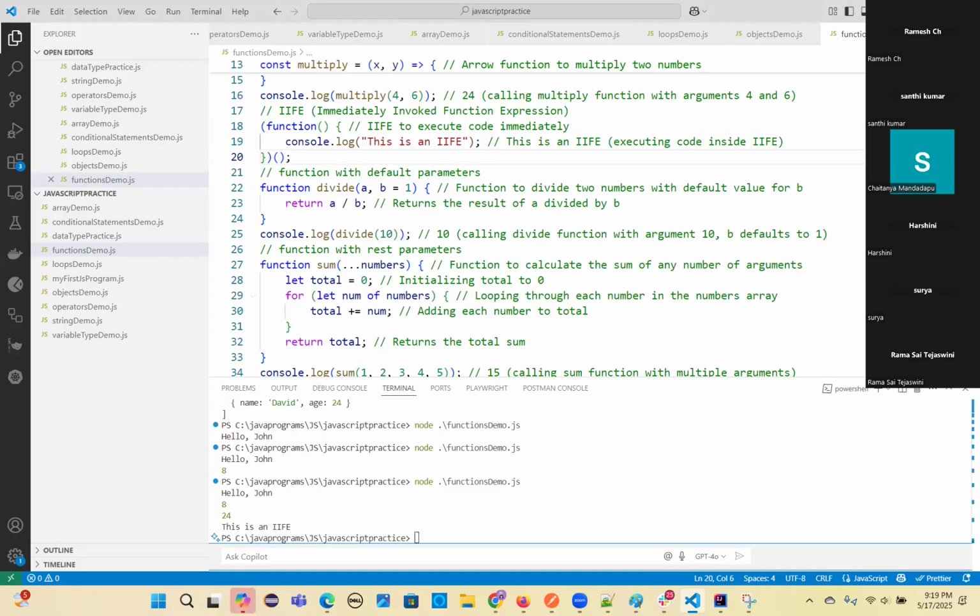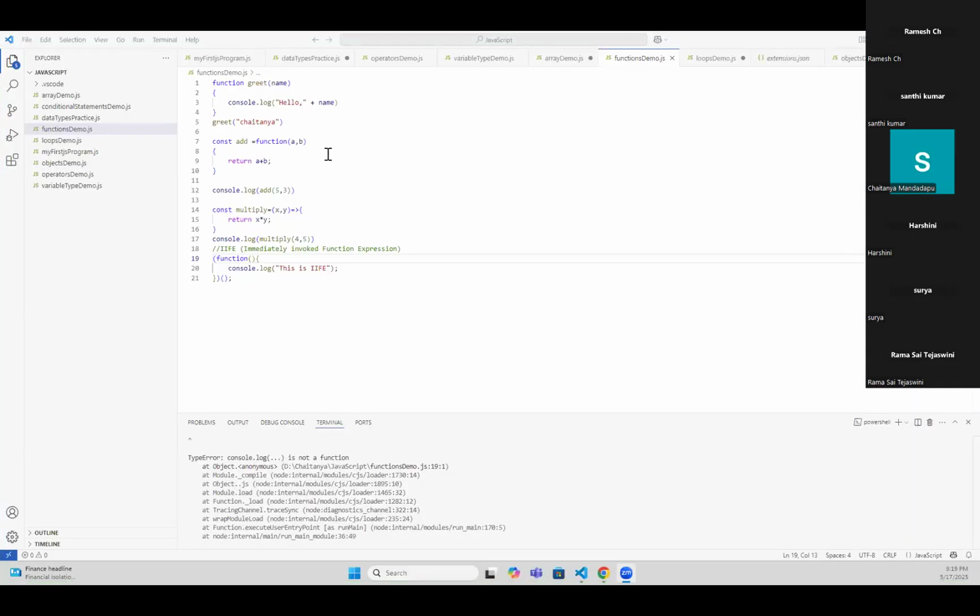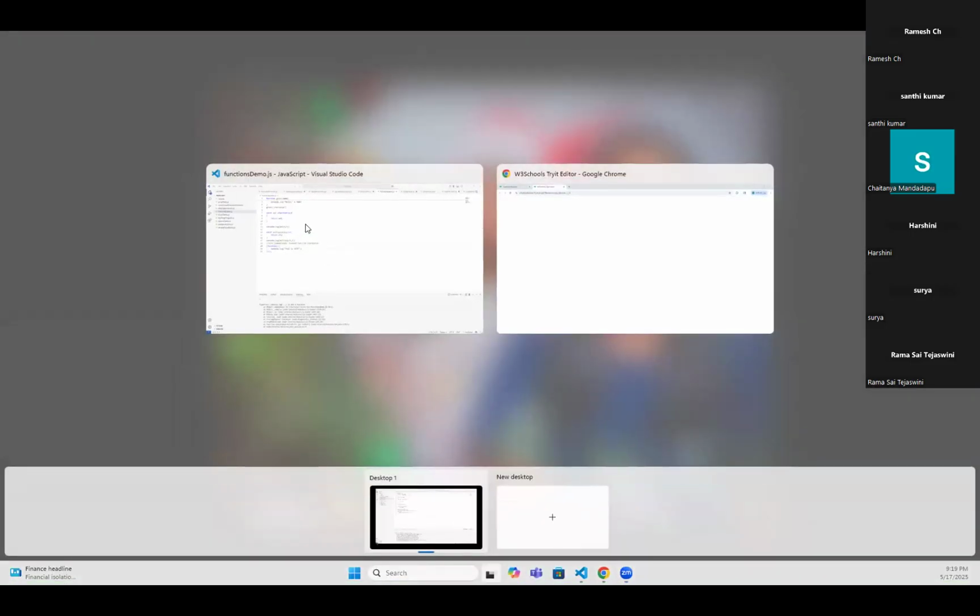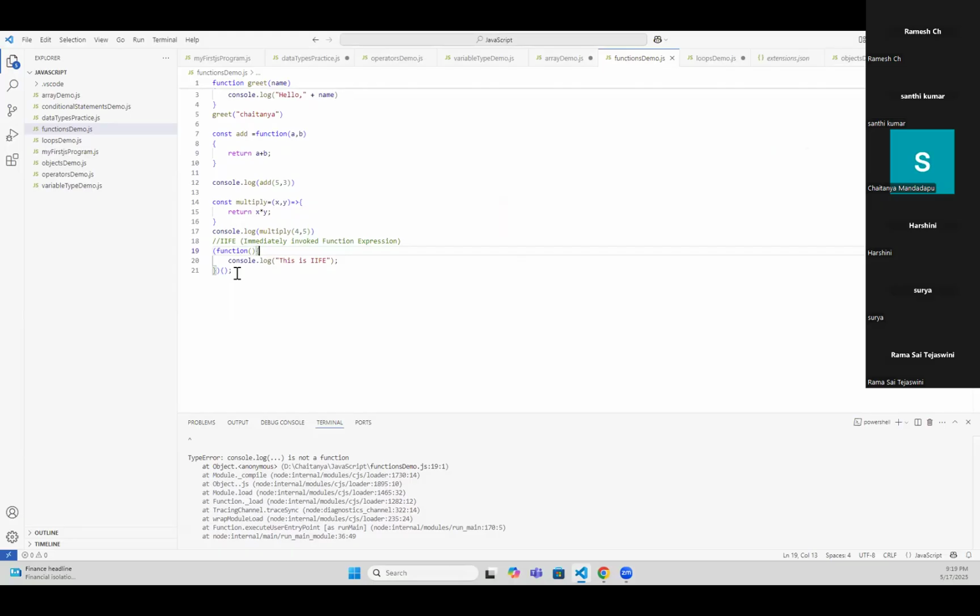Let me stop it. You're seeing my screen? Yeah, I can see that. This one, right? Yeah. Console.log curly bracket.